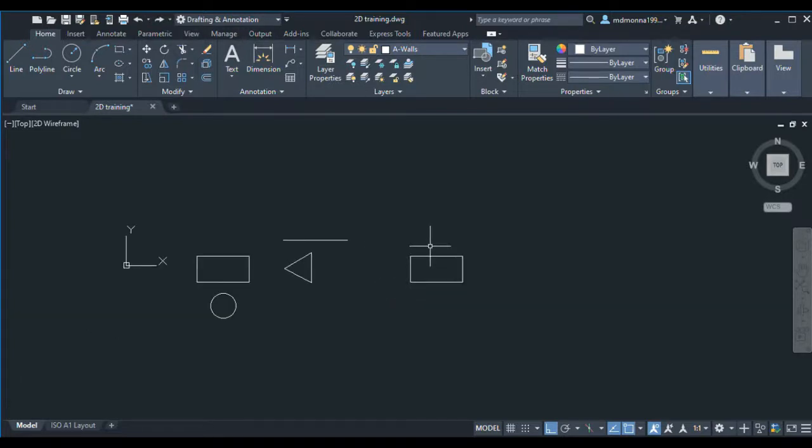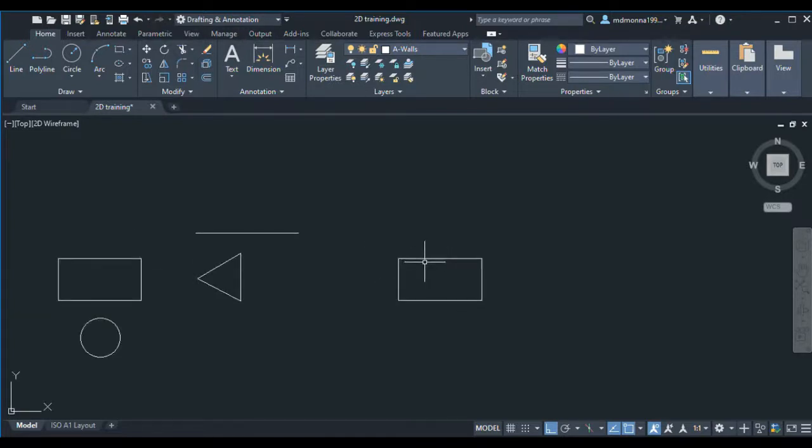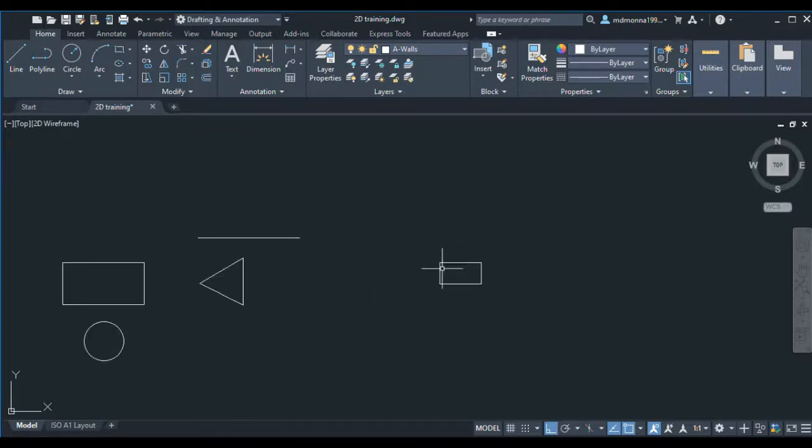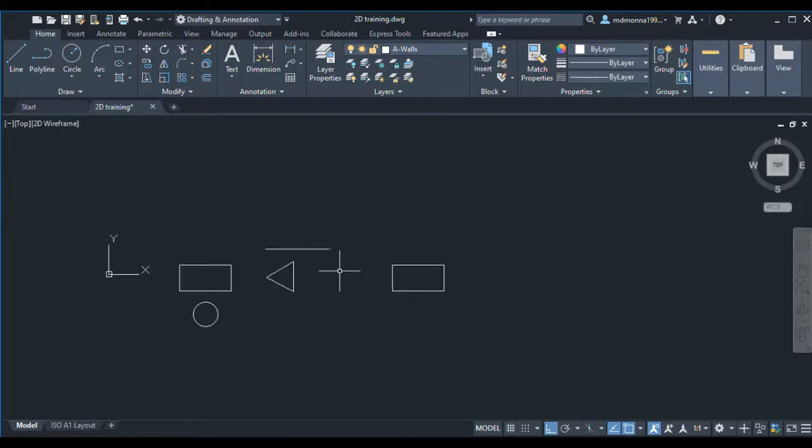If you want to make it smaller, like half of the same thing, select the component, click the scale tool, click on the corner of the component, then enter 0.5, enter, and you see it is already half of the original item.